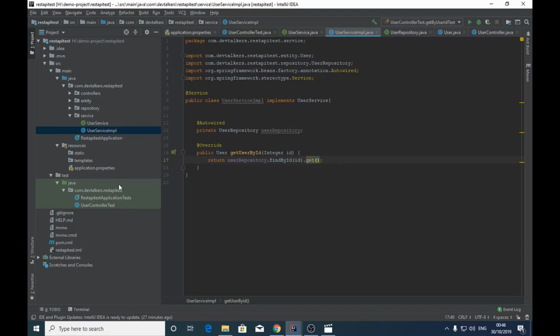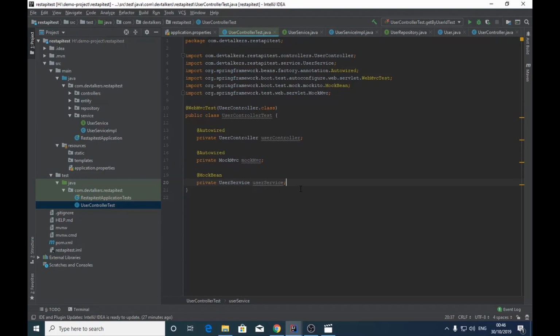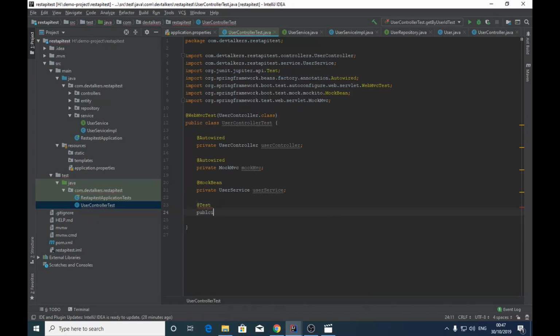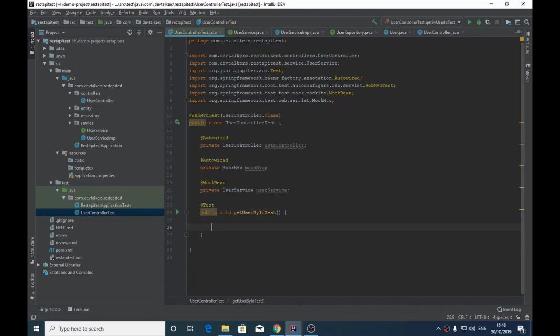Okay, so let's get back to our UserControllerTest and write our test method. So let's write the test method, and we will say public void getUserByIdTest. We will be testing the REST API, which will return the user details based on a given ID.